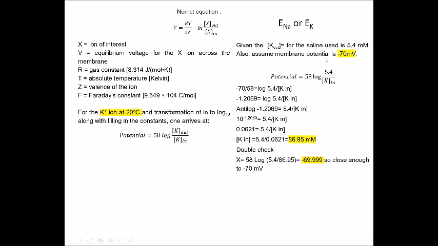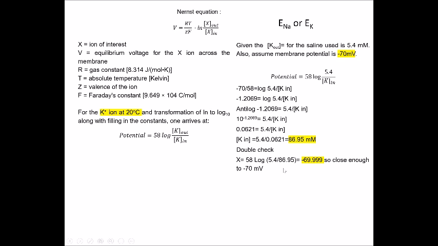One can measure the potential, let's say it's -70 millivolts, and at the right temperature, and then plug in the concentration on the outside, you can back calculate the concentration on the inside. And in this case, it came out to be 86.95. One can put that value back into the equation, put it in here, and then calculate the potential. And then one comes up with -69.999, which is close enough to the -70 that we started with. So this is the way to work this equation back and forth, and this is the way this equation is used even today to calculate what internal concentrations of ions are.